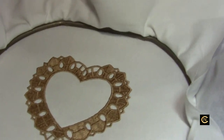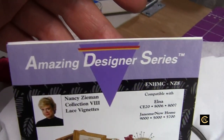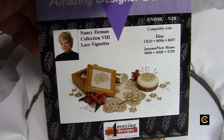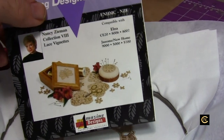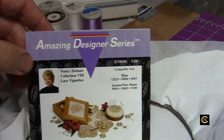And this was that card by Nancy Zeman on Amazing Designs. And like I said, you can find these cards at your local sewing machine dealers or online on eBay. There's tons of them on eBay. I found a lot of them. Just Google. Google, guys. Google is your best friend.